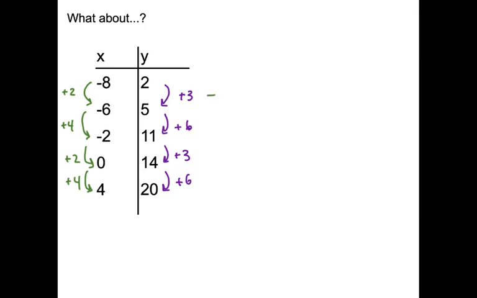So if we take a look at the slope of the line at this point here, slope is change in y over change in x. That is 3/2. Now, if I take a look at the slope of the line here, change in y over change in x, we have 6/4, but 6/4 simplifies to 3/2. So this is indeed linear. I've just kind of thrown a trick out there where I've actually just skipped points that would be on the line. So we want to check to make sure that the change in y over change in x is constant everywhere. Even if the numbers don't exactly match up, it doesn't mean that the slopes don't simplify to be the same.